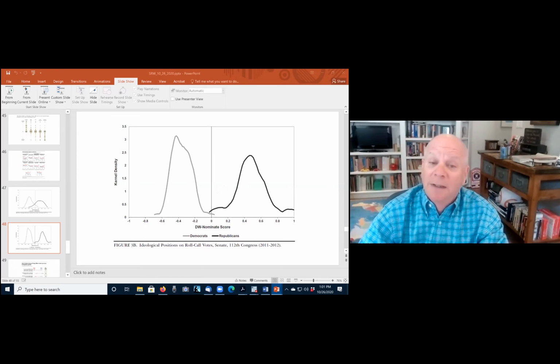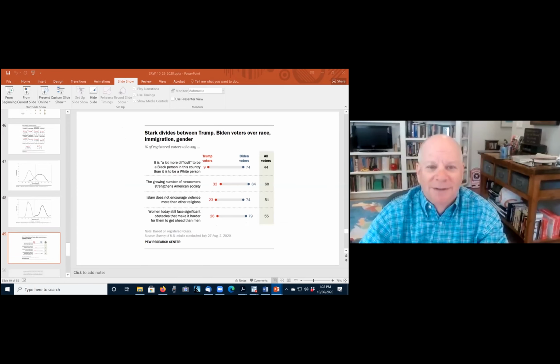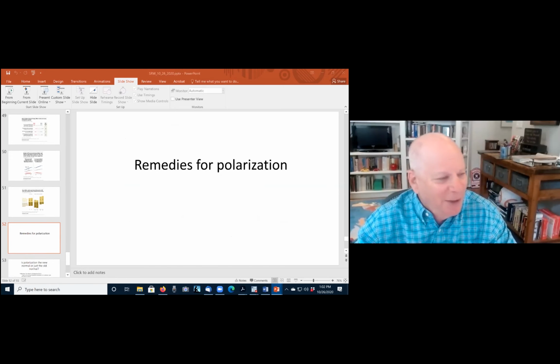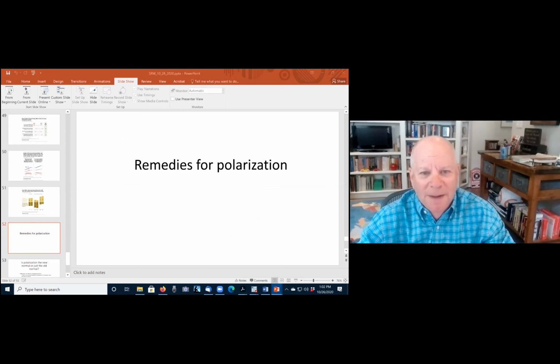We could go back to the McCarthy era, red baiting. But for those of you who were not around but heard John Bowles lecture, this is what the Civil War looked like. There was no center. Oh gosh, it's going to be the Civil War. Well, I hope not. There is a solution for this problem, and I'm going to quickly go through it because I am running out of time, and I do apologize for going too long.